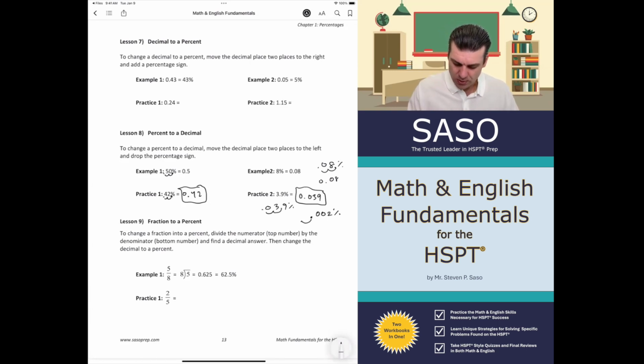So 1, 2. And again, I would advise you to actually show this work with your pencil. It really minimizes mistakes. Here we're going to have to add some zeros, and then our answer here, so 0.002% as a decimal is 0.00002. Okay, so a lot of zeros there, but just wanted to show you that, hey, we just do this the same way every single time when we're going from a percent to a decimal.